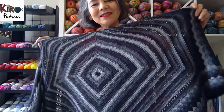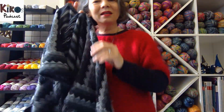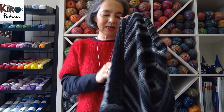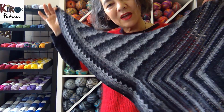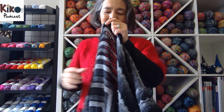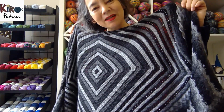Oh yeah, that's the inside, just in case you're curious. I cut off all the ends that I had woven in. I weave in the ends before I wash it, and then I block it, and after it's blocked and dried, I snip off the ends. That's the way I usually do it. It does look nice from the inside, so even if you see the inside for a bit, it doesn't matter. So that's the Geogradient by Stephen West.